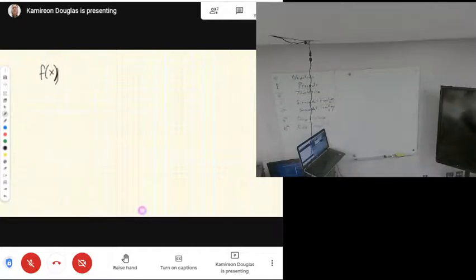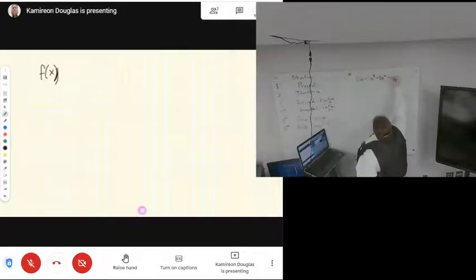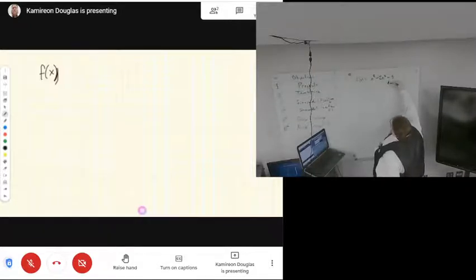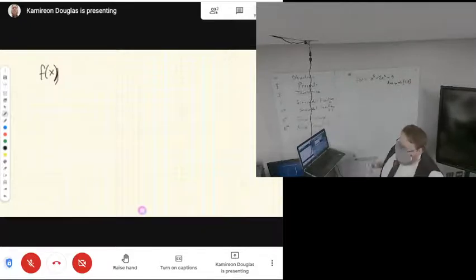Here we go. Our function in this case, f of x, is equal to x cubed minus 2x squared plus 5. We want to find the average value between 1 and 3. I want to do this in two ways. We want to know where the average value is, in one or more places, which places those are, and we want to determine what the average value is. So both components, both pieces.